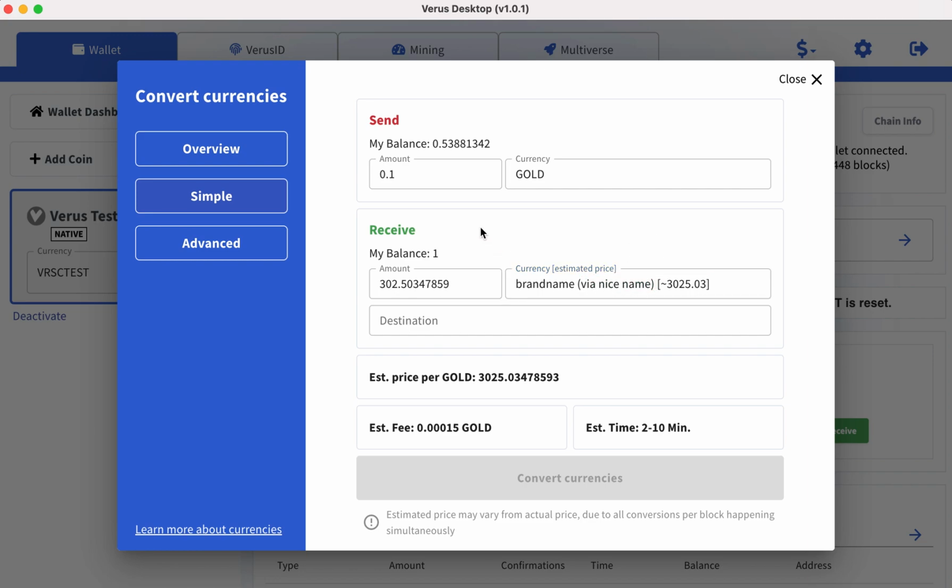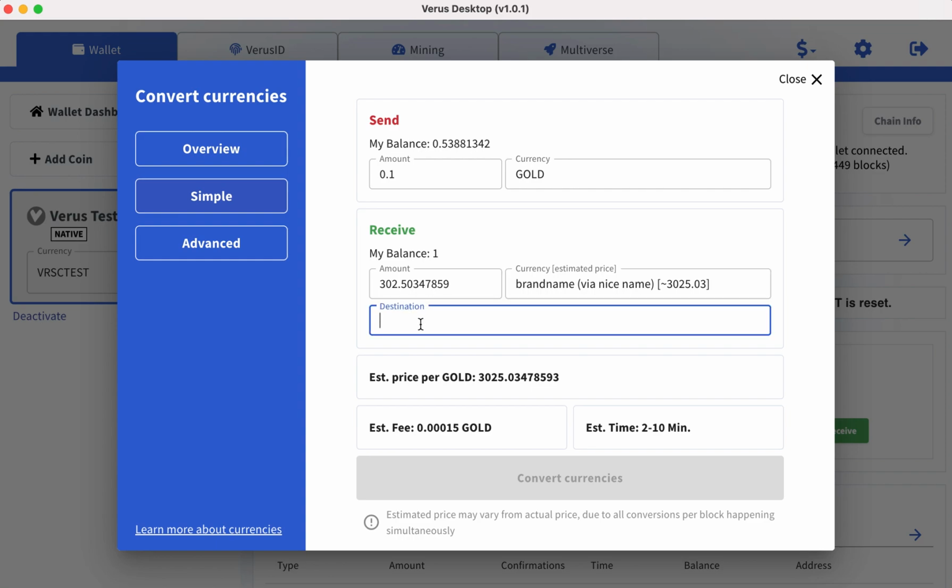So what happens is gold converts to nice name to brand name. And we are going to receive over 300 brand name at a price of about 3,025 brand name per 1 gold.